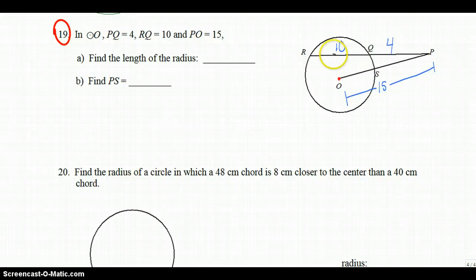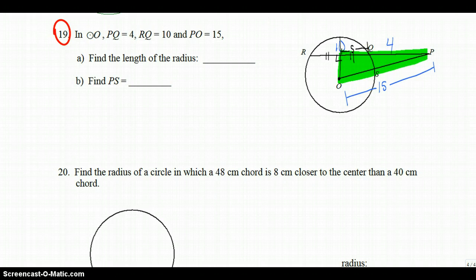And this is problem number 19. We're going to start off by drawing in a radius that is perpendicular to chord RQ. Since it's perpendicular, it also bisects that chord, which means that since even though this entire length was 10, we have a small section of it that's equal to 5. And I also have created a right triangle. I'll highlight that triangle here in green. In that triangle, what we know is the hypotenuse is 15. We know that the length going from this point to point P is 4 plus 5, or 9. And when we use Pythagorean theorem on that, we get that this length is equal to 12. The distance from O to that chord is equal to 12 units.